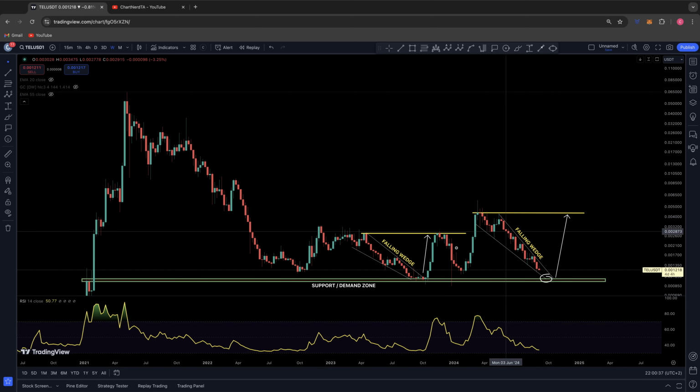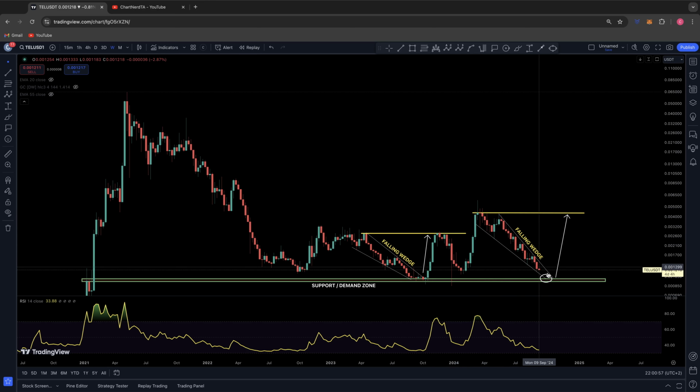So if we do come back within September to this sort of low, I think it will be an explosive breakout where TEL coin does see something similar to what it had previously here off of this double bottom, and we could potentially just retrace to where this falling wedge started to form, because that's what tends to happen when you break out of falling wedges. You retrace to where the wedge started to form, and then you come back in for a correction. We broke out again, created another falling wedge at a level of resistance.